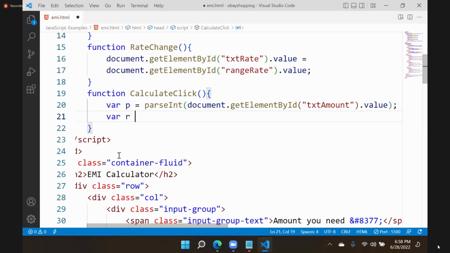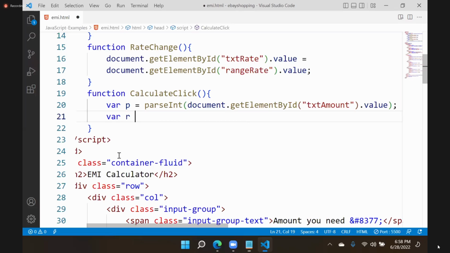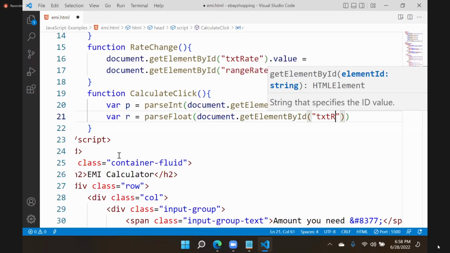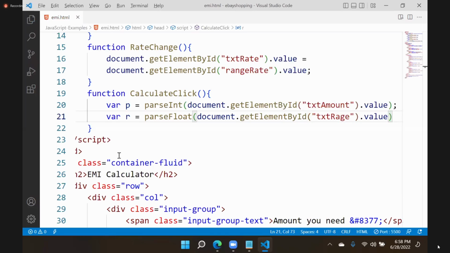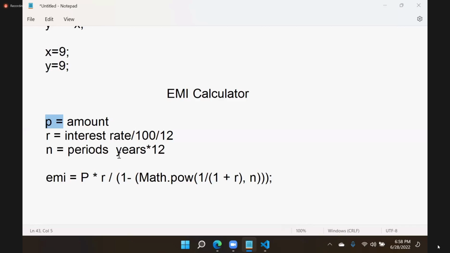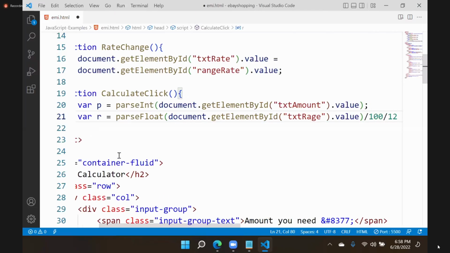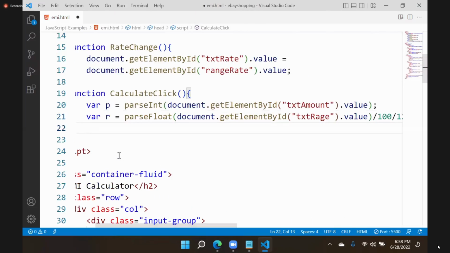Rate is equal to, so we have to get rate in decimal, then we have to use parseFloat. document.getElementById txtRate.value. After that, it should be divided by 100, right? Divided by 12. So that is the interest rate calculation.